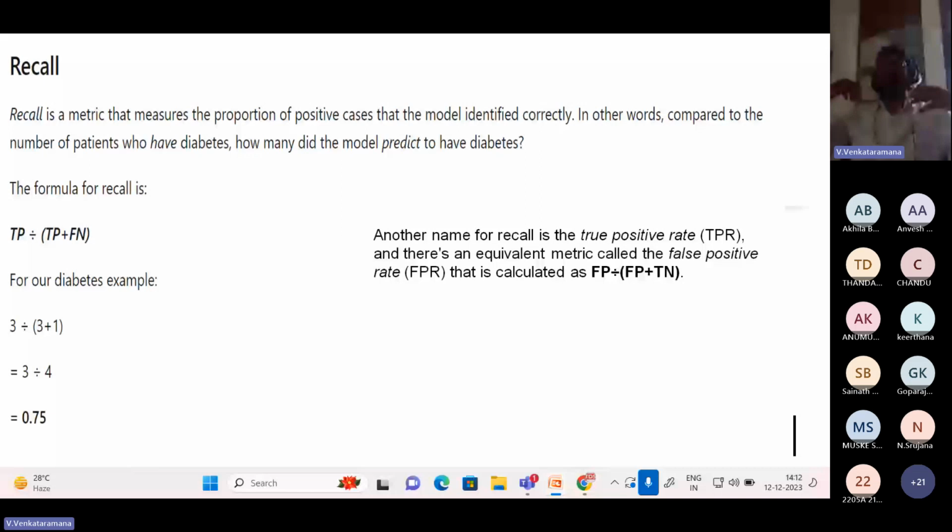Few people went to that application and provided the data. Okay, so once the people provide the data, your model is predicting someone as positive and someone as negative, diabetic positive, diabetic negative. Now, what recall represents is among all positives predicted by the machine learning model, how many are actually positive?